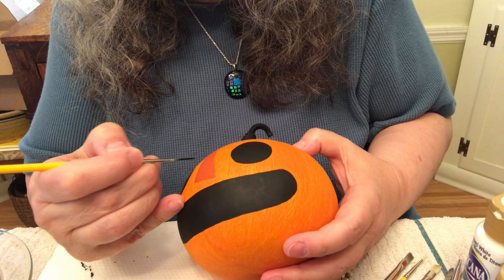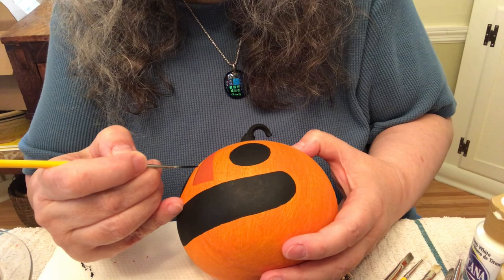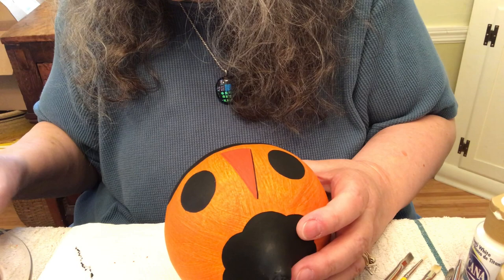If you're going to make a mistake on this lining, try to make it on the inside instead of the outside, because it's a little hard to touch up the orange because of the streaking.